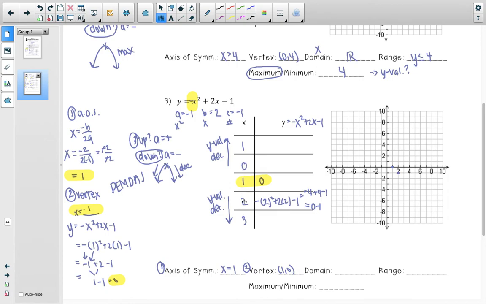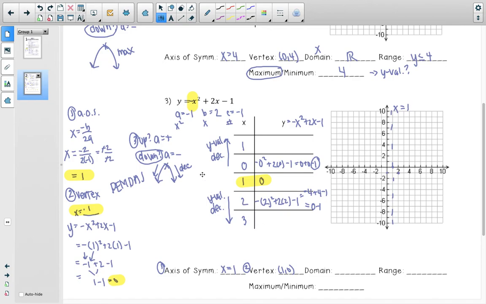Now these two answers, 0 and 2, should line up. So let's go ahead and just do 0. I lied. Let's do 0 right now to check. So we'd have negative 0 squared, which is just 0, 2 times 0, which is just 0, minus 1. So we have 0 plus 0 minus 1, which is just negative 1. So we have a point right there, all opening down and symmetric across this line. Remember, this is the axis of symmetry right here. So everything should fold over. That's the axis of symmetry of x equals 1.